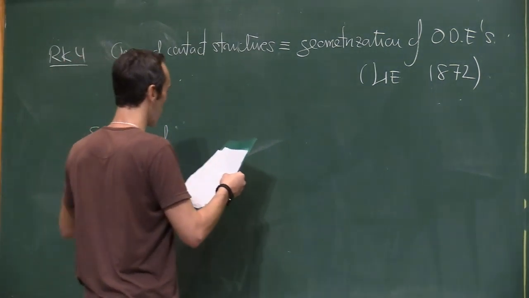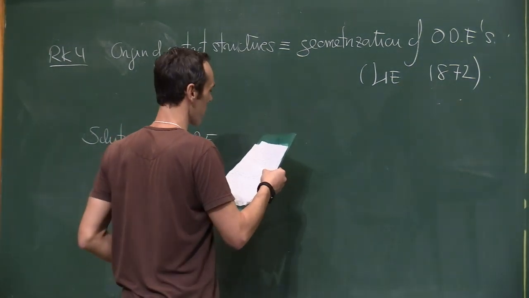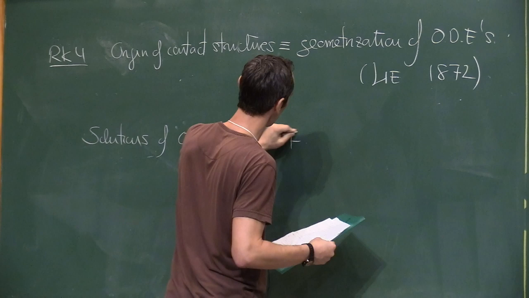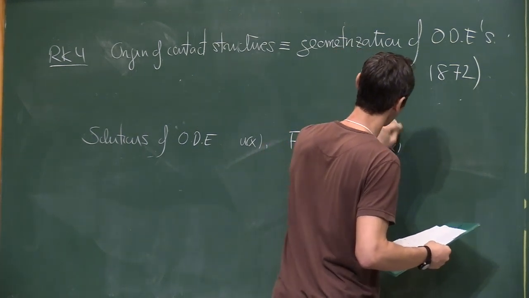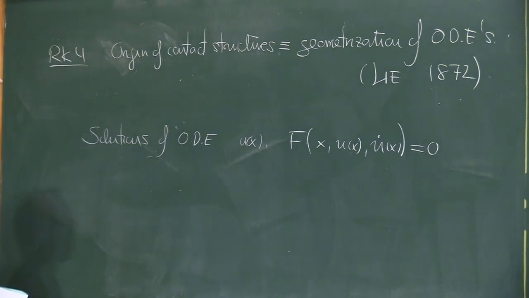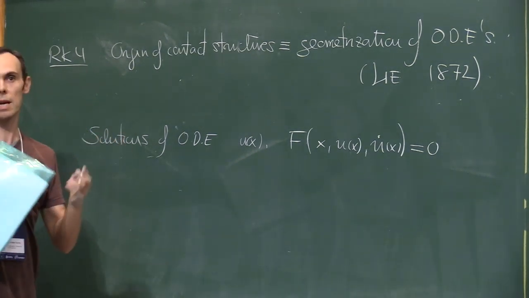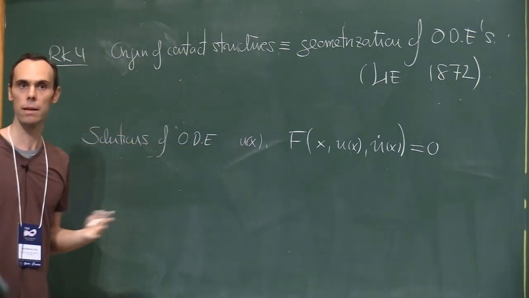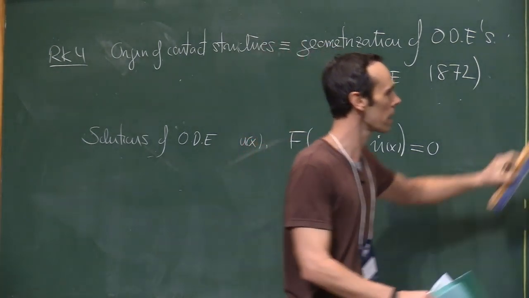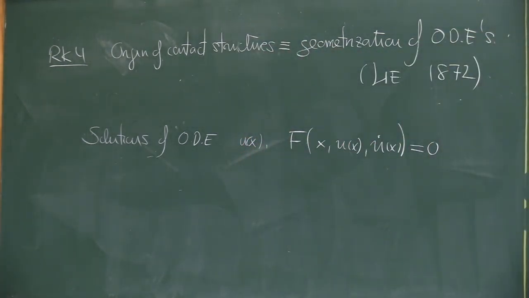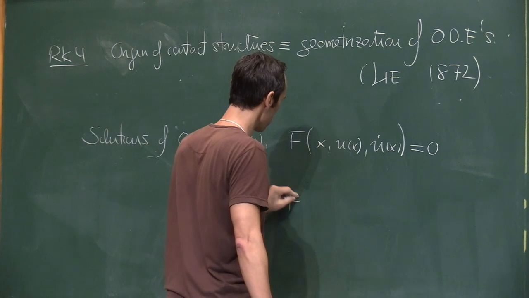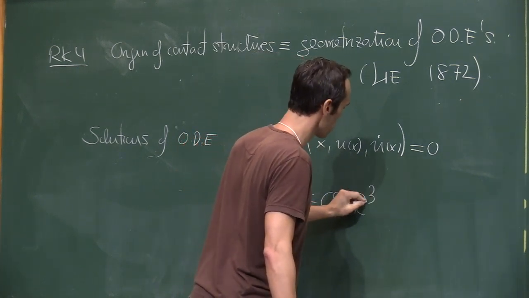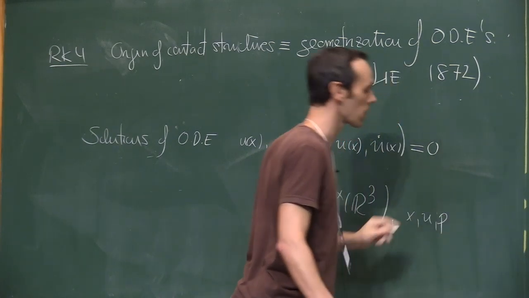And okay, so what are the solutions of an ODE in one variable? Solutions of an ODE, u of x. So this ODE is given by a relation between the coordinates x, the function u of x, and its derivative. And you want to give perhaps a geometric recipe under some genericity conditions to get solutions of this ODE, right? Which is not trying to use analytical methods. And the geometric way to go around this is the following one. So this function that defines the relation between the variable x, the function and its derivative, you can think that this is a function on R3 where you use variables x, u, and p, right?